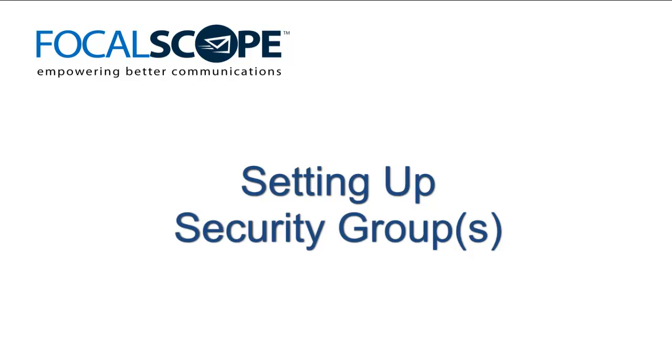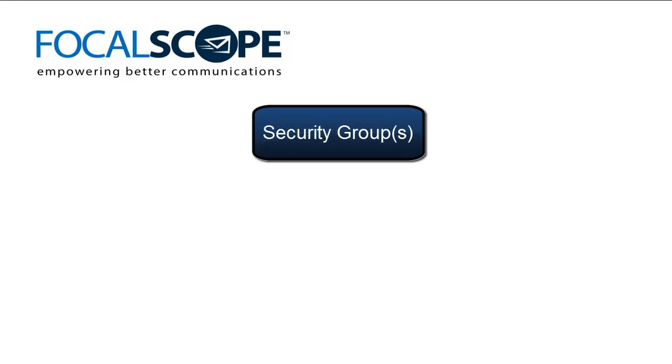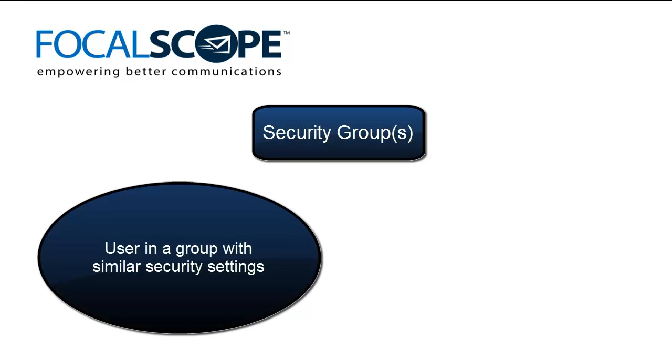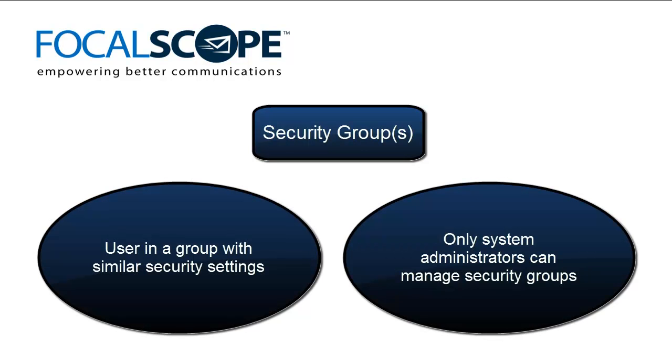Today I'm going to walk us through the process of setting up a security group. But before we get started, let's define a security group. A security group is a preset group of FocalScope users with similar security settings. It's important to note that we will require system administrative privileges in order to add a new security group.